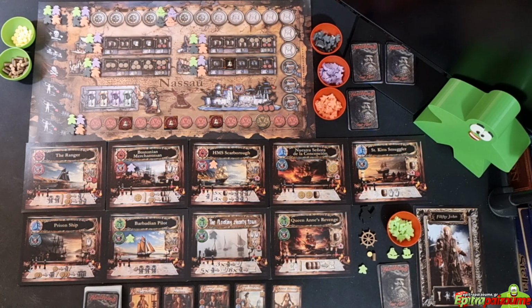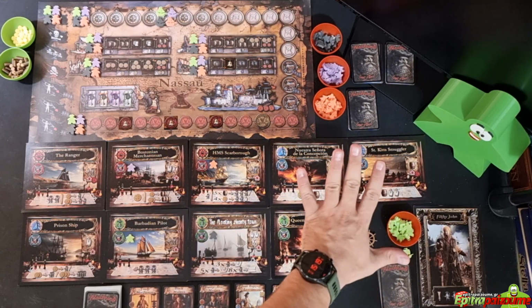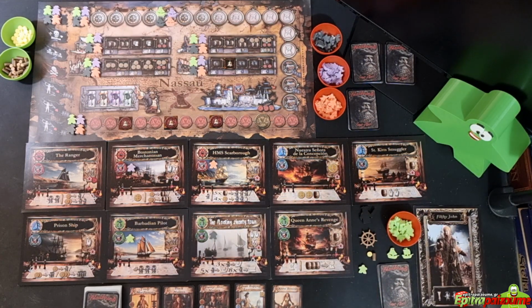Then each player shuffles the fellow deck card and places it to the left of the captain board, as I said before, and they draw out of this deck a total of 5 cards for their starting hand.